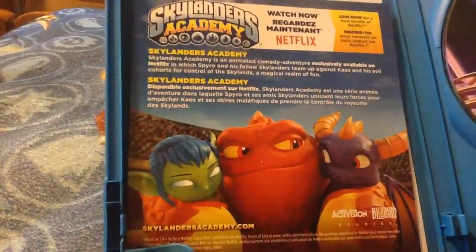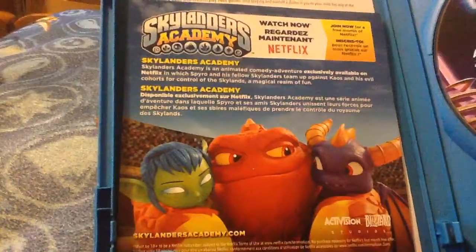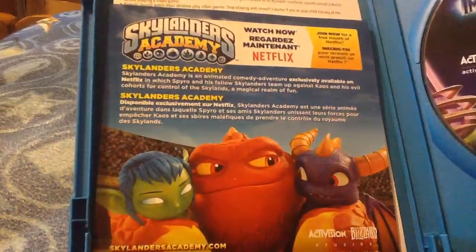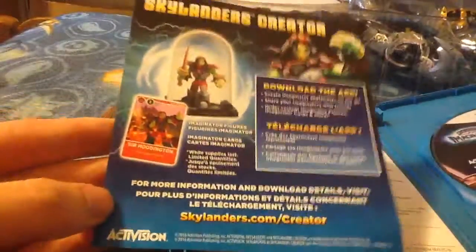Oh yeah, Skylanders Academy on Netflix. Skylanders Academy is an anime comedy adventure exclusively available on Netflix, where Spyro and other Skylanders team up against Chaos and his evil cohorts for control of Skylands, a magical realm of fun. Oh, it's also Skylanders creator.